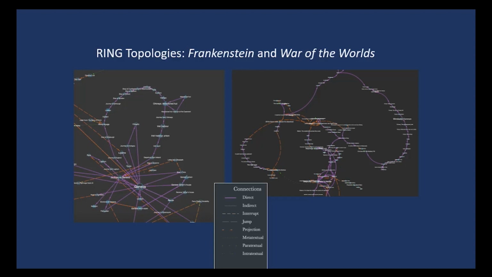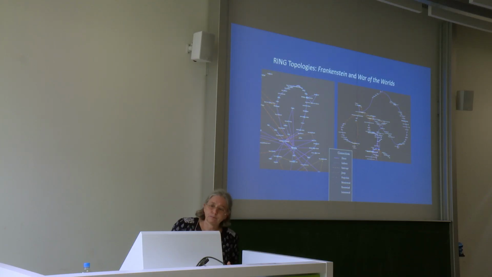So Frankenstein, there's a big ring topology at the heart of it, which is Victor's route, actually. And War of the Worlds, you also have these big loops, 2 big loops. So these are not 2 texts that we would commonly read together. We wouldn't normally put Frankenstein anywhere near War of the Worlds. They're in different periods, they're by different authors, they don't really seem to have anything in common. But I know they do, because I have a spatial map in front of me that shows me they have something in common.